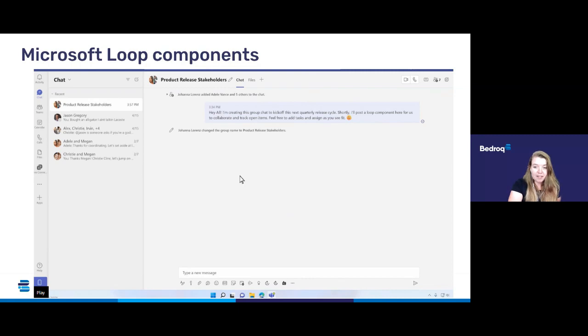I think it will be particularly useful as well when you can copy these lists between Outlook and Teams, and wherever it is, it will be completely live and up to date. So one still to keep an eye on. It's a shame that they haven't done it quicker. It would have been nice if we had a fully working Loop app to show you right now, but I think the gradual build up of these components is still going to be really useful to start using those as much as we can.